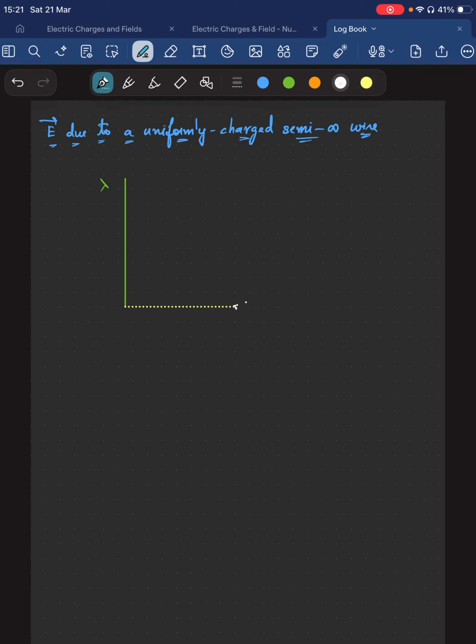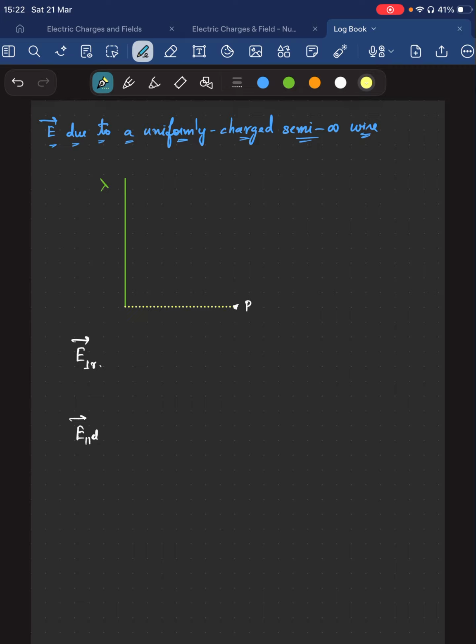Once again, we can make use of the formula which we had derived earlier. We can derive the formula for the electric field component perpendicular, and we can also derive the formula for the electric field component parallel. For that, we need alpha and beta first. So let me first find out what alpha will be equal to.